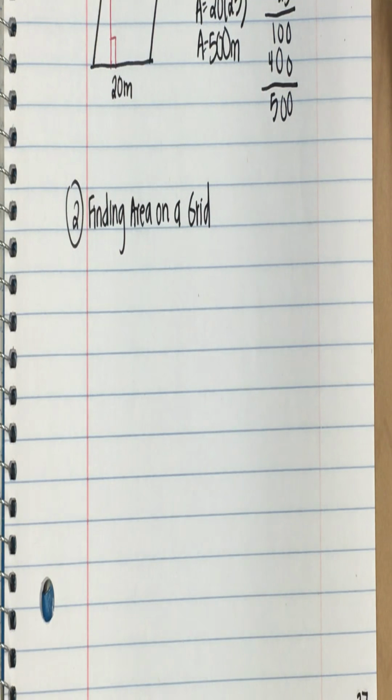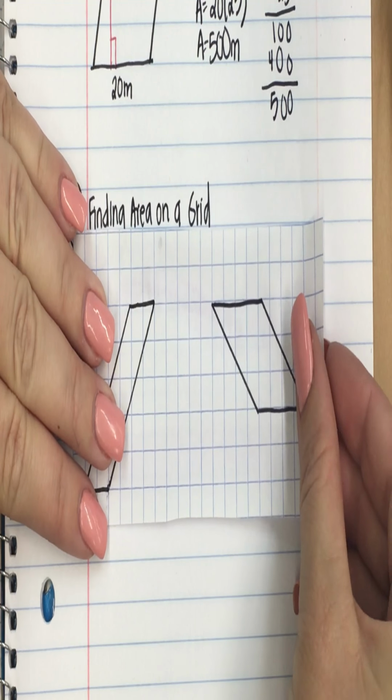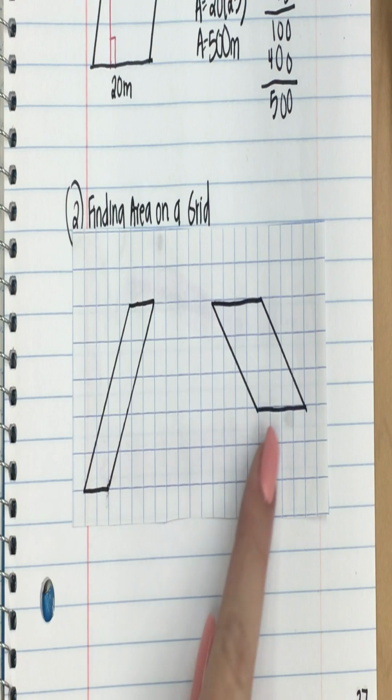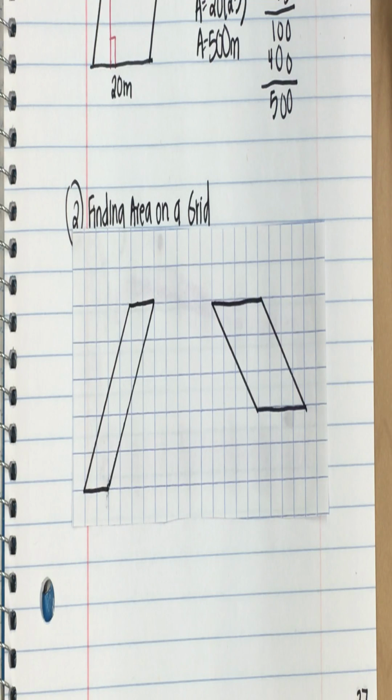For this problem, I would like you to pull out that piece of paper that I gave you in class today, and you're going to be gluing it down underneath your heading. Now notice that my tall, skinny one is on the left, and the shorter, bigger one is on the right. So make sure you have them in the right spot.